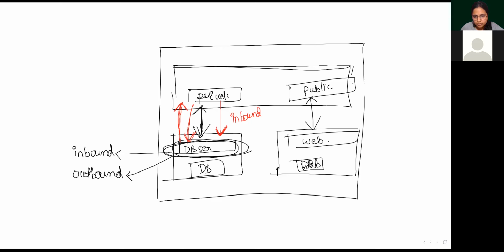And what? By the inbound rule. Okay, so allow inbound on port number 3306 for source web security groups, allow inbound on port number 3306 for sources of this one. The first inbound is allowed, and for the outbound you have to go with the destination word.